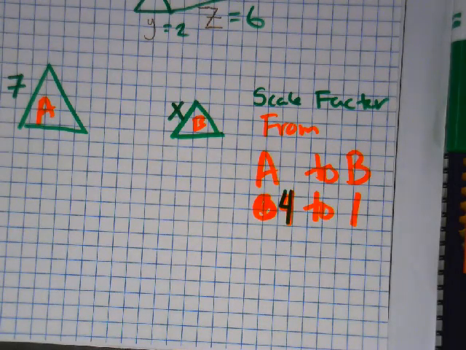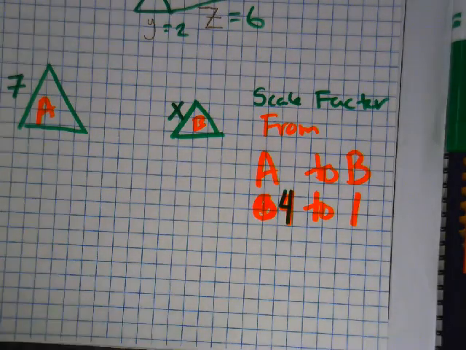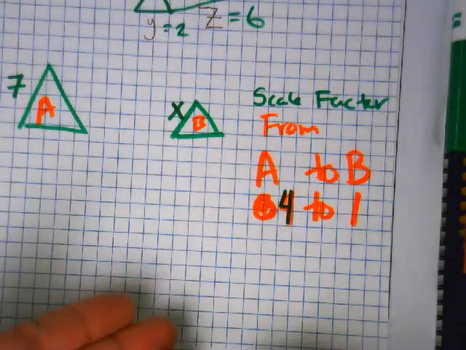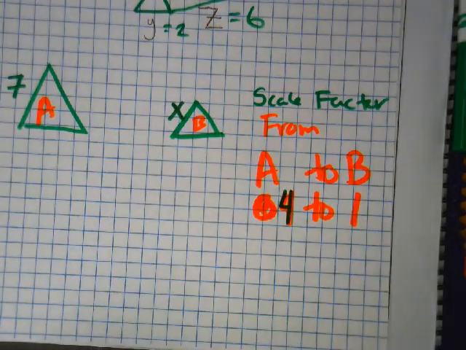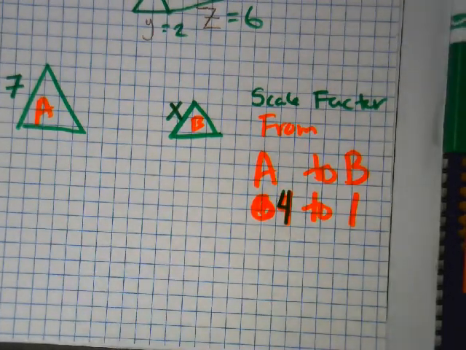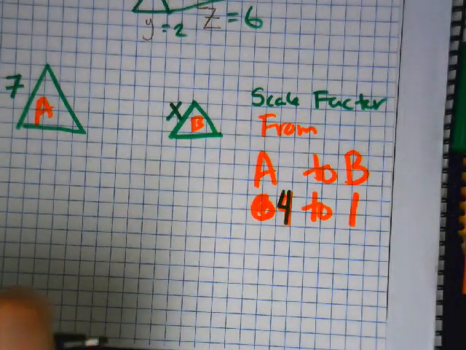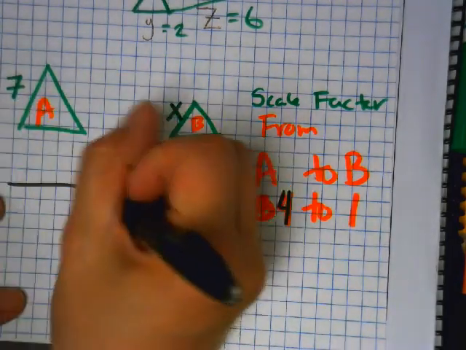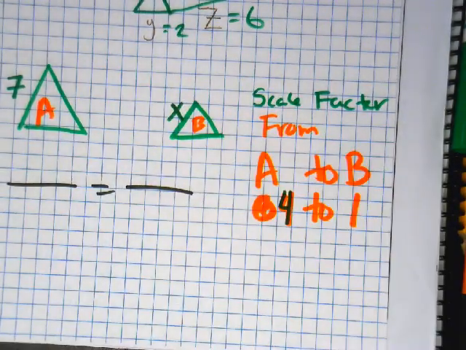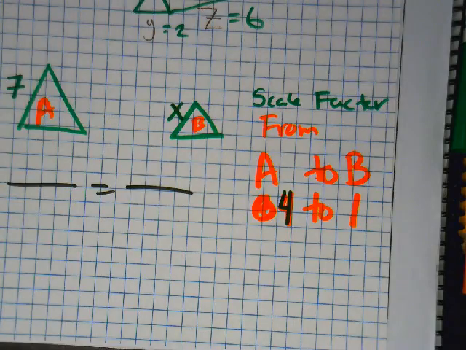Not really. So what do you do when it's really hard like this? Because you're 7th graders and you might get a hard one like this. Okay, you're going to set up my best friend, a proportion. On the test next week, if you're having any difficulty with any problem, try a proportion. You can solve a lot of different math with a proportion. Okay, so my first proportion will be this.